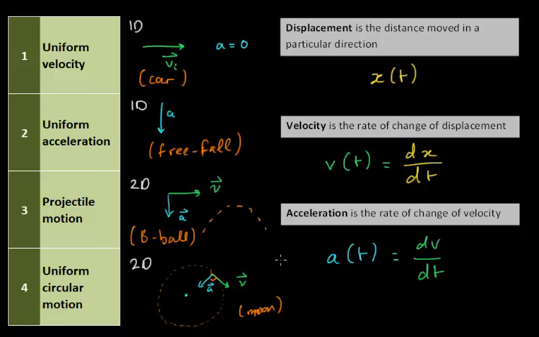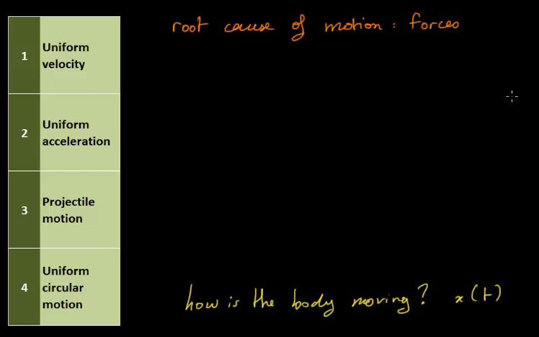Okay, let's move on with the analysis. Before digging into some examples, let's have in mind an overall strategy of how we analyze motion. The end question we're trying to answer is how is the body moving? So it's giving its displacement in terms of time, right? This is a direct answer to that question.